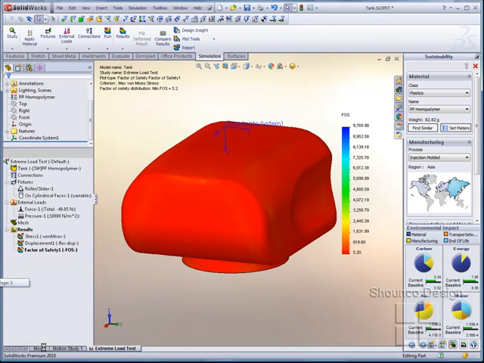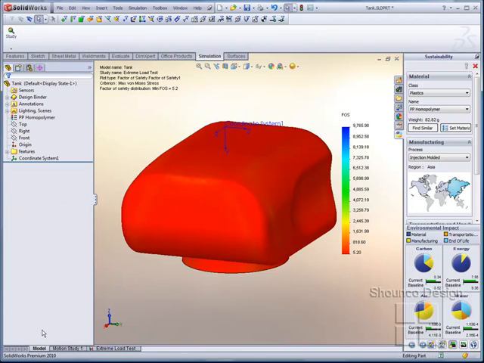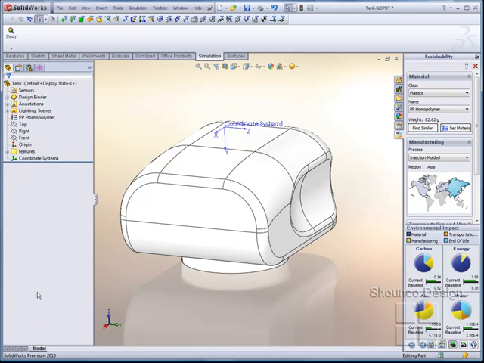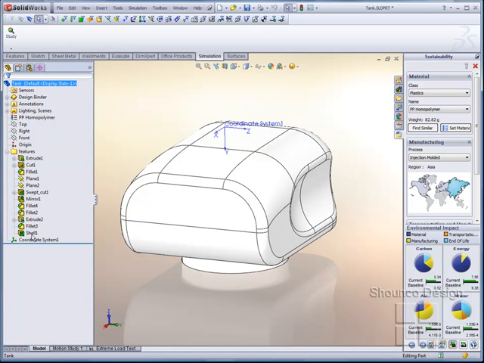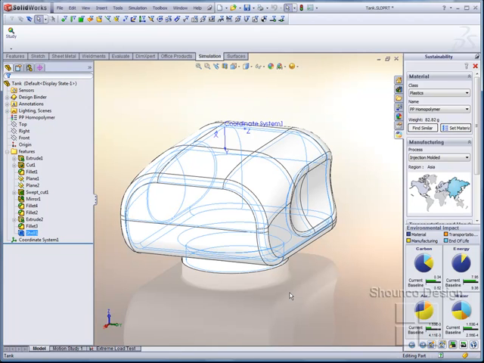What this really means is that we've reduced our environmental impact, but we've made the part significantly stronger in the process. We don't want the part overdesigned, so we can reduce the wall thickness to remove material and get back closer to the factor of safety goal. Removing additional material further reduces the environmental impact.